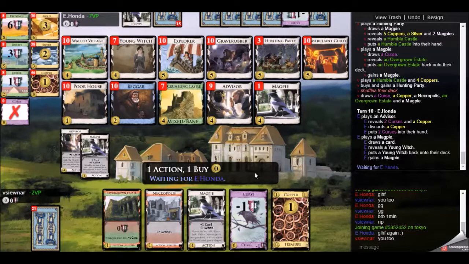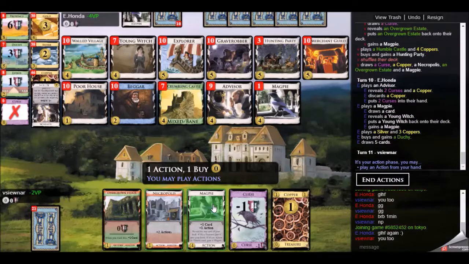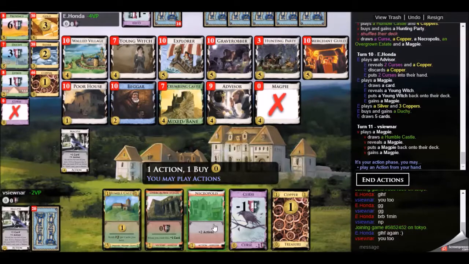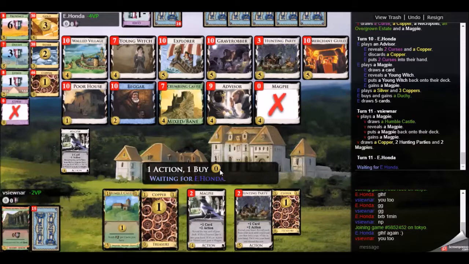My opponent, he picked up an advisor on his last turn, I believe. I didn't like the advisor. I know what he's trying to do. He sees the 3 pile as well, but he doesn't want to go after the hunting parties to hasten the 3 pile. He even buys a duchy here. He lost the curse split quite handsomely. I think I only took on 3 curses and he took the rest. So he really wants to avoid that 3 pile at all costs.